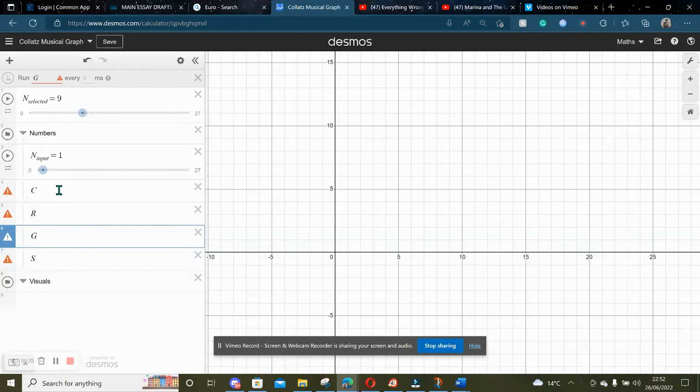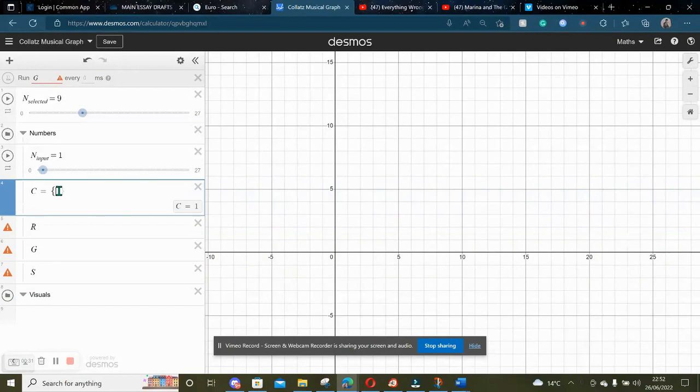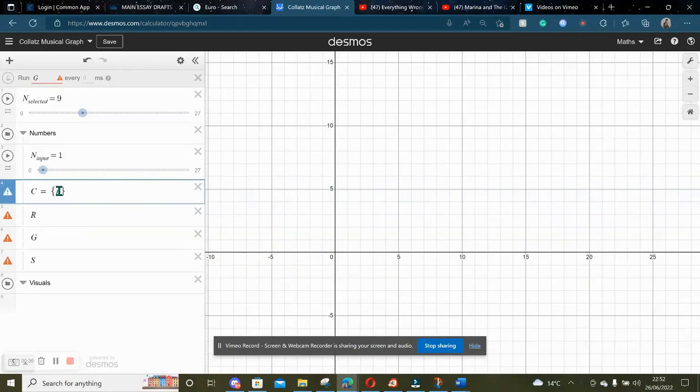So what we're going to do now is take C and define it as, in Desmos they have curly bracket programming. So we're going to have N, and then subscript that as last, and last is going to be a variable in this.